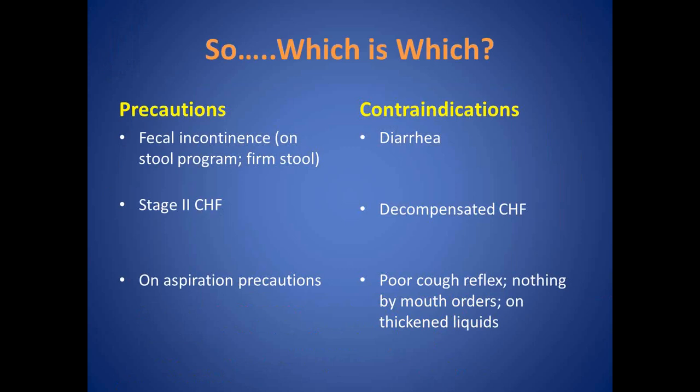Okay, so another example of kind of a spectrum of what might be a precaution and a contraindication is something like congestive heart failure. So stage 1, stage 2 congestive heart failure patients often do phenomenally well in the water. And in America, we tend to take higher precautions with our cardiac patients than some other countries. When I look at the Japanese literature, they've taken stage 3 congestive heart failure patients and put them in hot tubs for 15 minutes and assessed how their left ventricle handles the load and the heat.